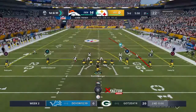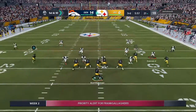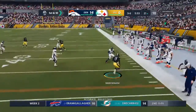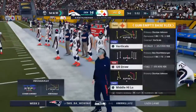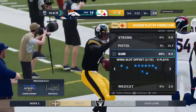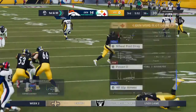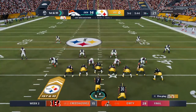The Steeler offense here about ready for their next drive. They come out here with a 0 on the scoreboard. What was said in that locker room? That's what I want to know. I would love to have been in there because we often have the feeling that there's a lot of shouting, screaming, people upset. But typically, halftime locker rooms are a lot more clinical than that. And in this case, are they upset that the plays weren't working because of execution, or did they think they were just bad plays to call?